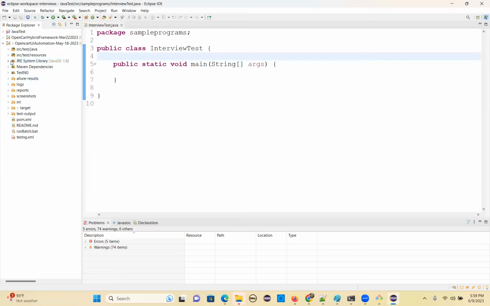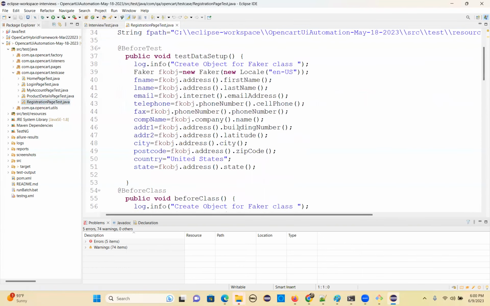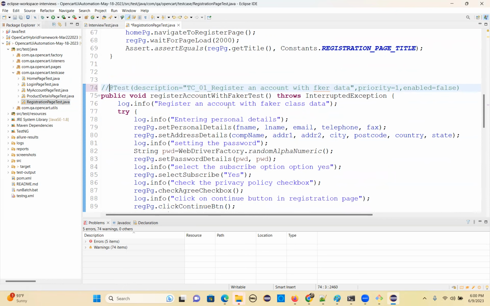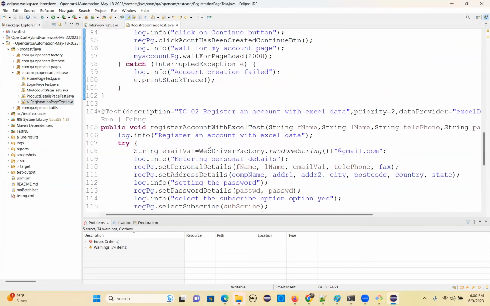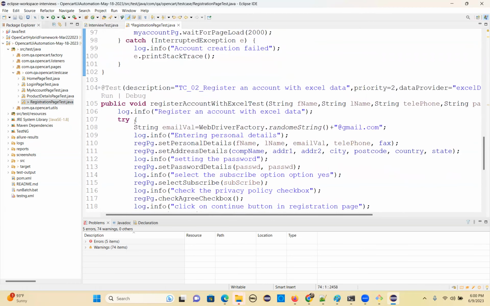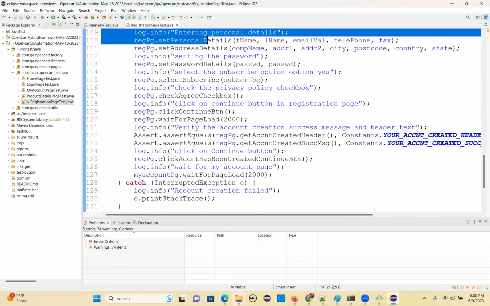You can make changes. For example, I'll make some changes here. Okay, so some test cases. So registration page, this is not working, right? I can comment out this one. So then this won't execute. Okay, so that is done. That's our first test case is working, right? Second test case was not working. This test case, I made it comment. So then this test case won't execute.